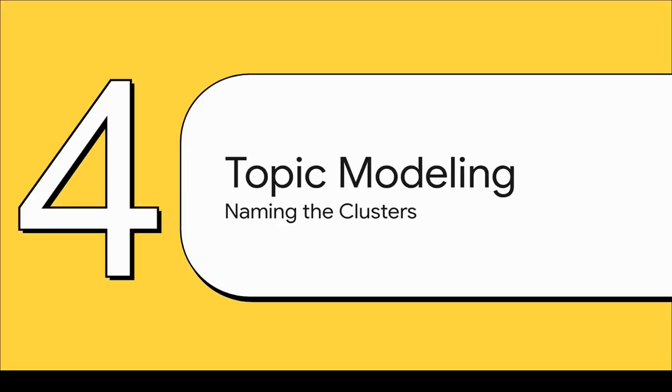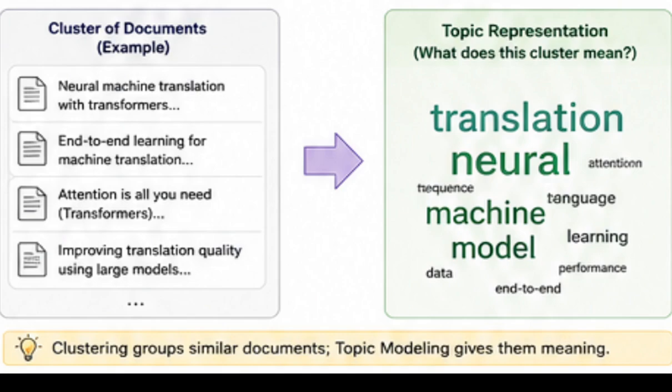Moving right along to section 4, leveling up with topic modeling. Now, this map is visually stunning for sure, but we need to pivot our narrative just a little bit. We've successfully grouped items together, which is clustering. But to make this truly useful, we have to level up. We need to actually give these clusters names. We need to know what they mean. This is where topic modeling comes in.